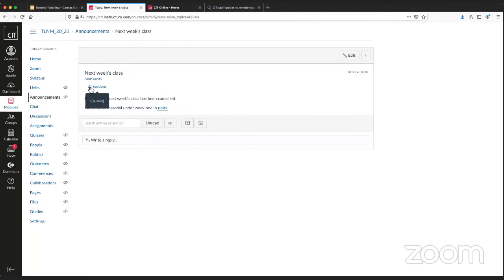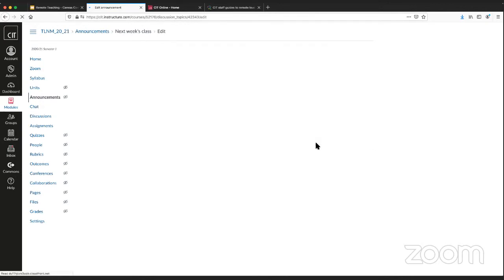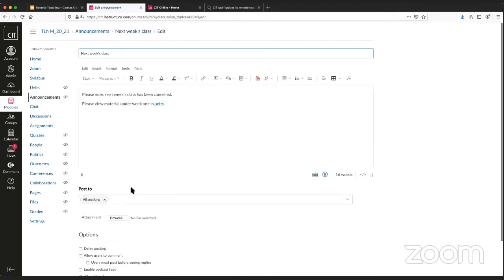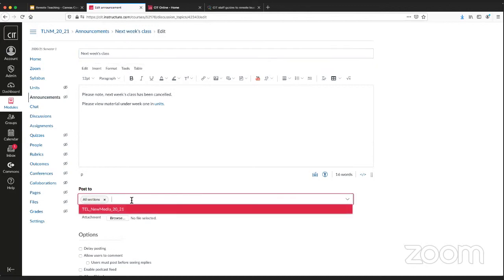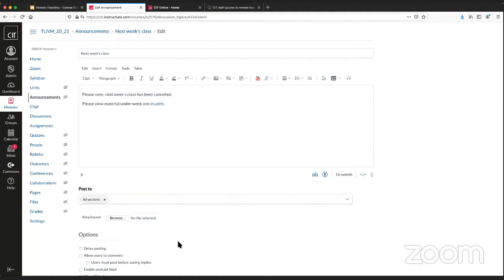One thing I forgot to say as well was you can choose the sections that you create the announcement for. So I'll just click on edit that again. Apologies for that, I forgot about it. So if your module is cross-listed, for instance, and you only want to send a message to a particular class group, what you would have here is the different sections. So the different CRNs would show up here. So you can actually send a message to a particular section in your module. This module isn't cross-listed. There's only one cohort of students, so it automatically goes to all sections there.